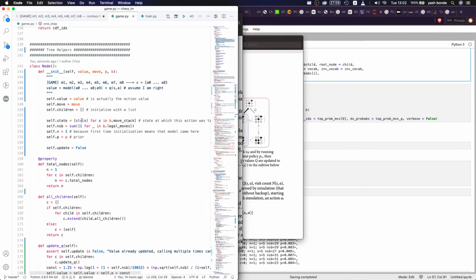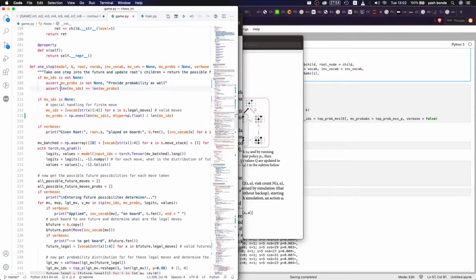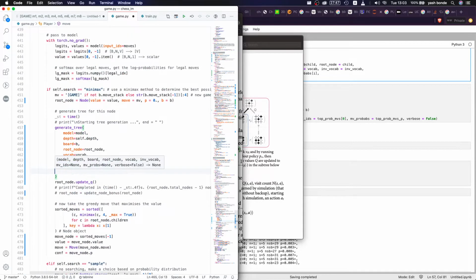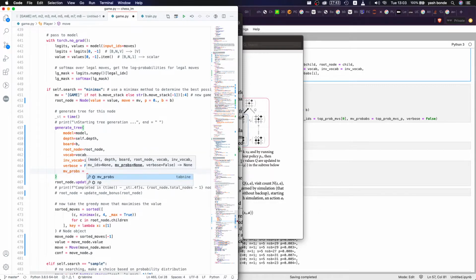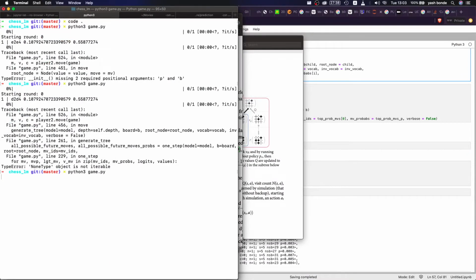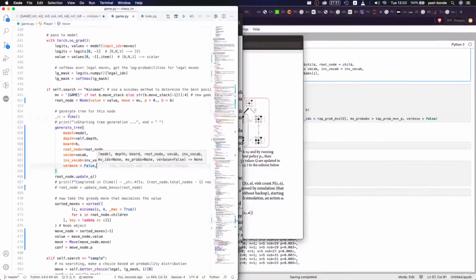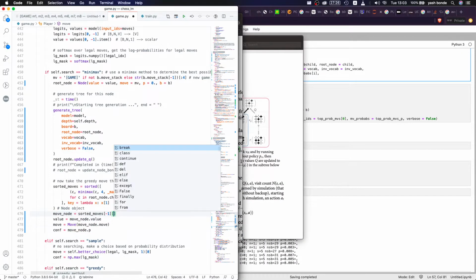Where is it? Yeah. You know what? Let's just add it. Root node, every probability is going to be equal. I do not have any bias. Man, that's so stupid. Should have a bias. Tuple has no attribute or value. Okay, so move node is actually the 0 of this thing.